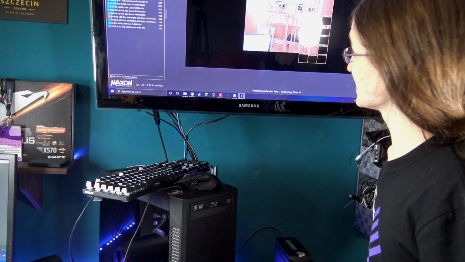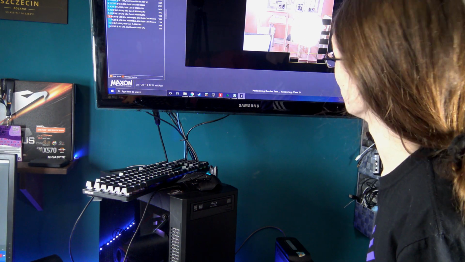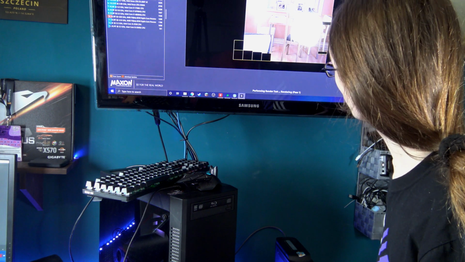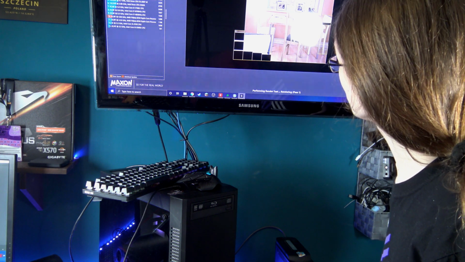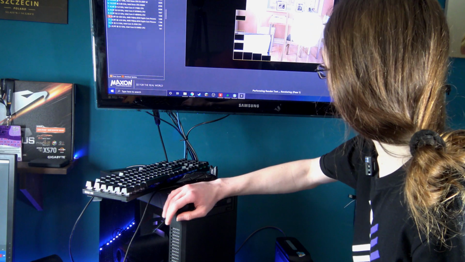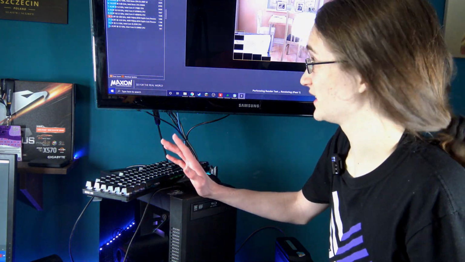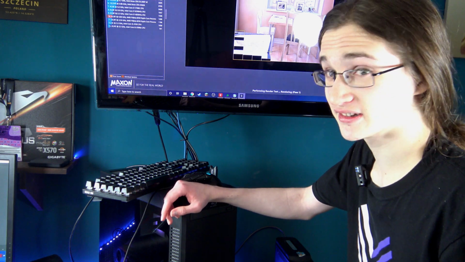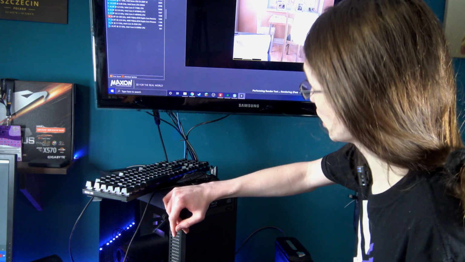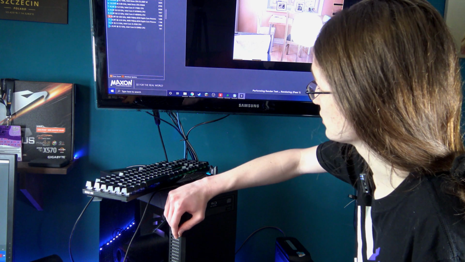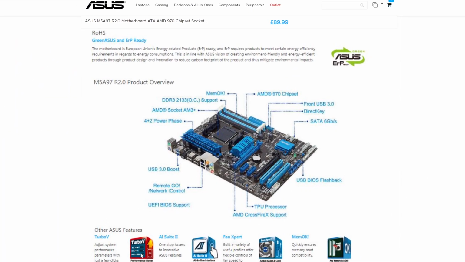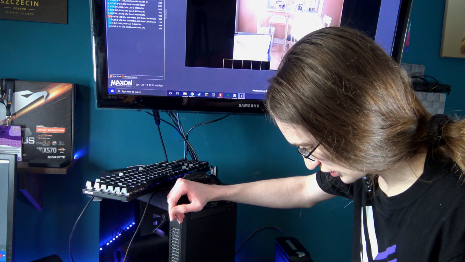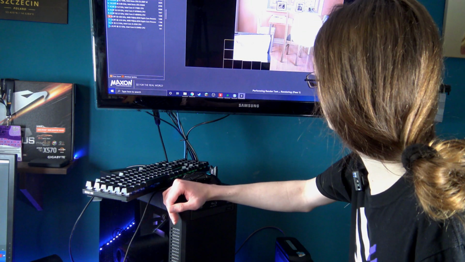And I don't want to jinx anything, but so far it's stable. It's stable at, what did I say, 1.5 volts, 4.9. And it's on a board that's really, really not amazing at overclocking, supposedly. And here I was, planning on buying another board with better power delivery because I thought that this poor M5A97 would never be able to really overclock it too far, but it's really proving me wrong.